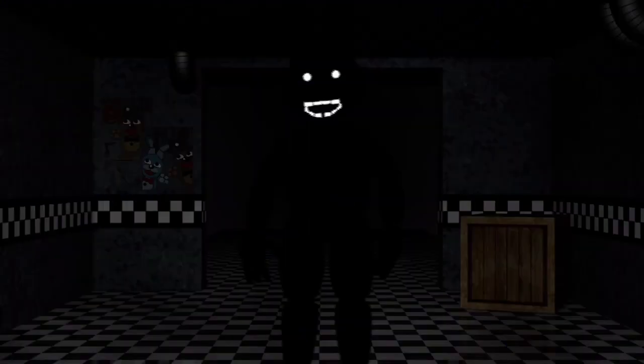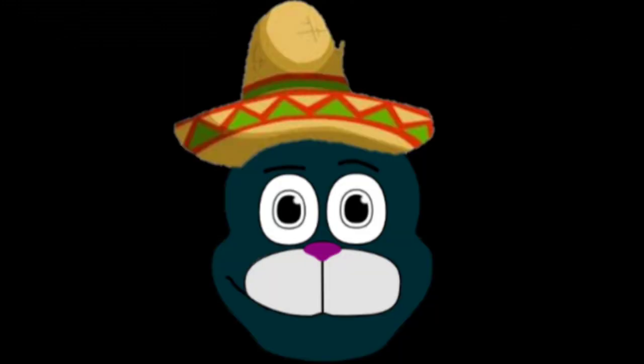The next animatronic is Shadow Bonnie. He will appear in the office in rare moments. If you see him, use the cameras and he will leave. And that would be all the animatronics. Now let's go with the extras and the gameplay of the all max mode.